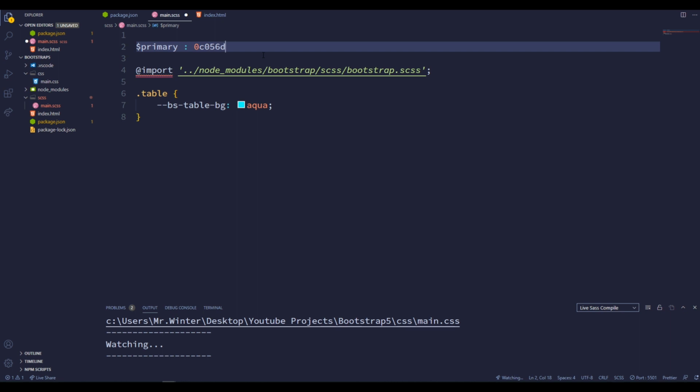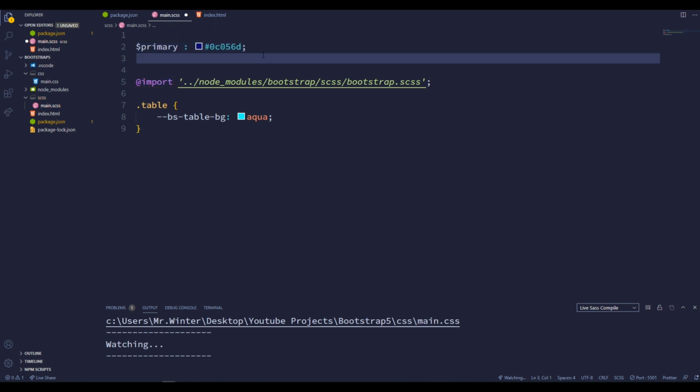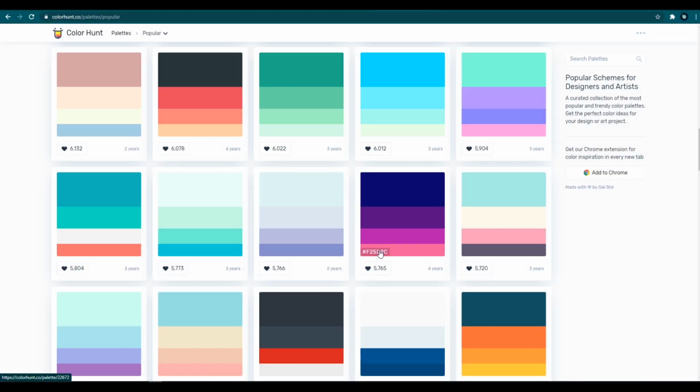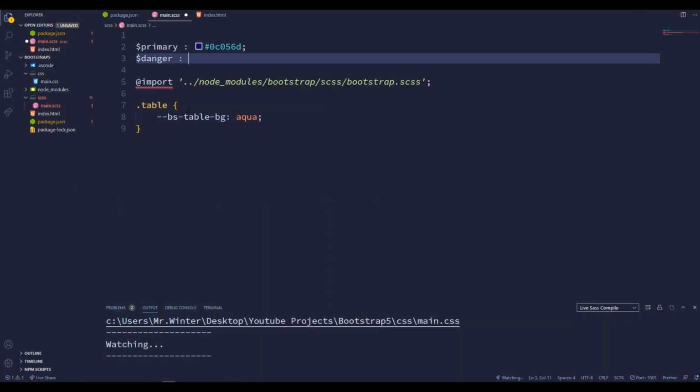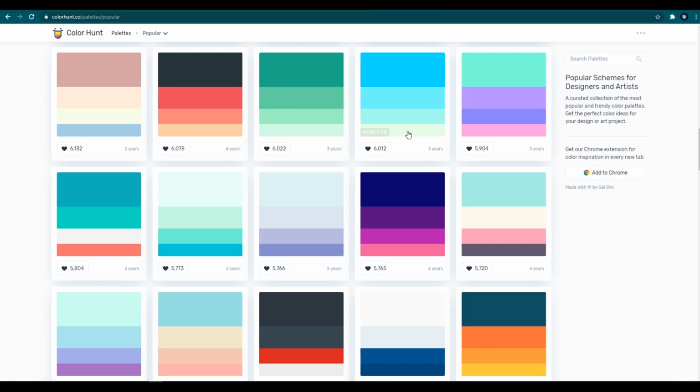Assign the copied color to it. Now add the color for danger, $danger. Select this color for danger and paste it inside the main.scss file. Likewise, do the same for both success and info.